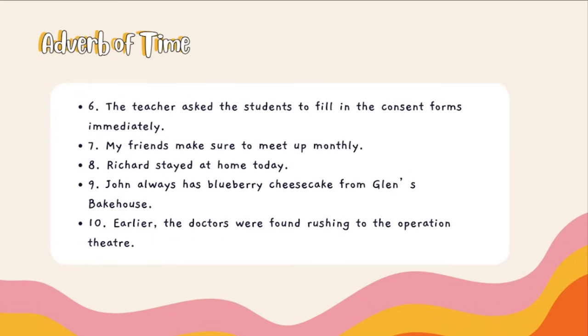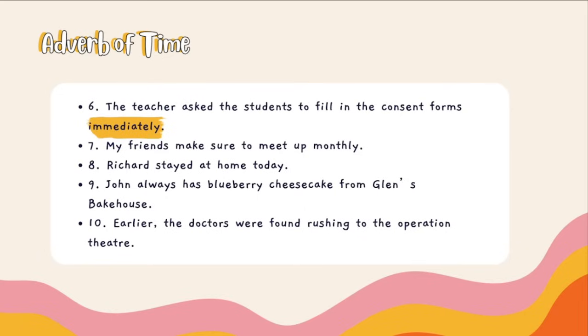Another example. The teacher asked the students to fill in the consent form immediately. Again, we need to ask the question, when? When did the situation happen? When did the teacher ask the students to fill in the consent form? The answer here is immediately. So the word immediately is our adverb of time.